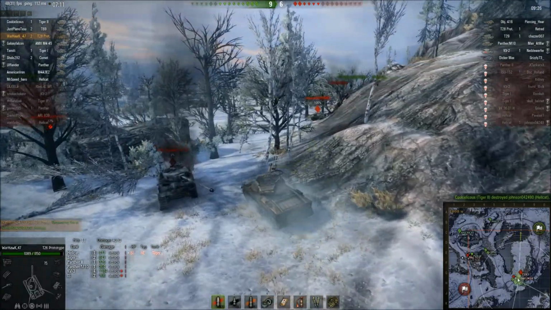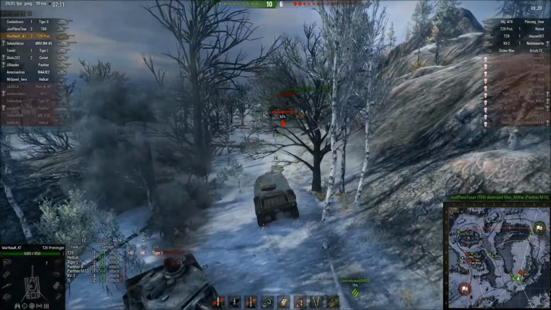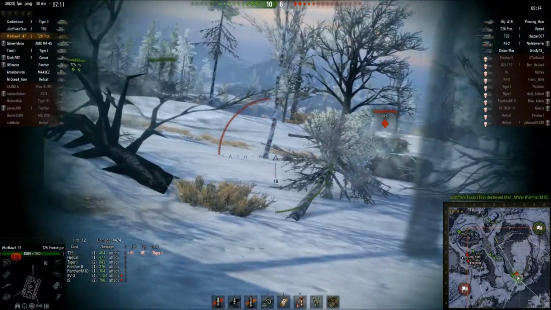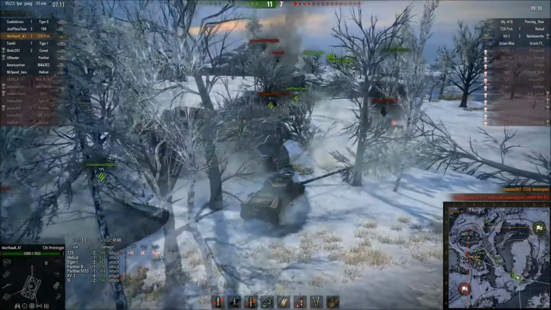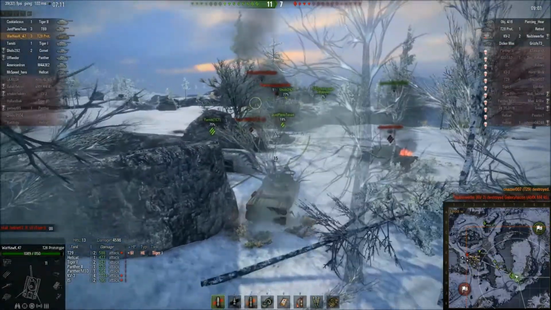A T29 shows up here. Does not seem to be paying a lick of attention to me, so I'm going to go ahead and take my time. Got a nice damage roll, 464 in the front. The team hammers him. I don't know what he's thinking. I guess he's going to try to run, and just does not have the speed. So we're on 3 kills now, almost 4,600 damage. I'm having a real good game so far.